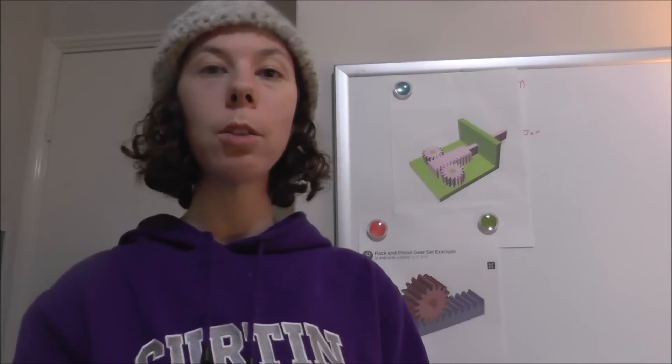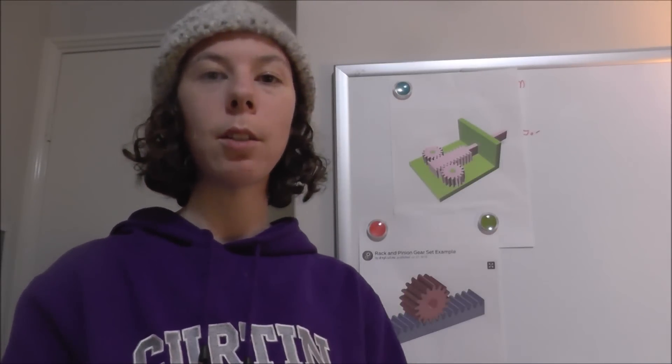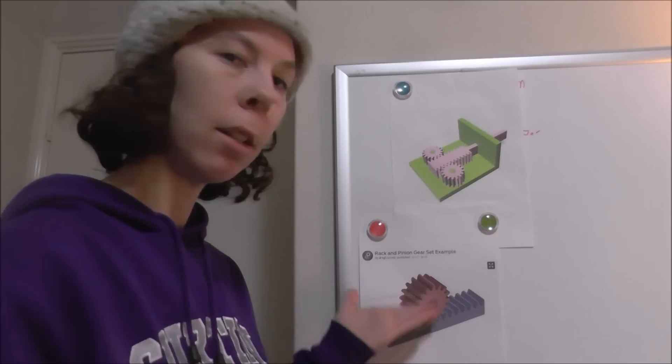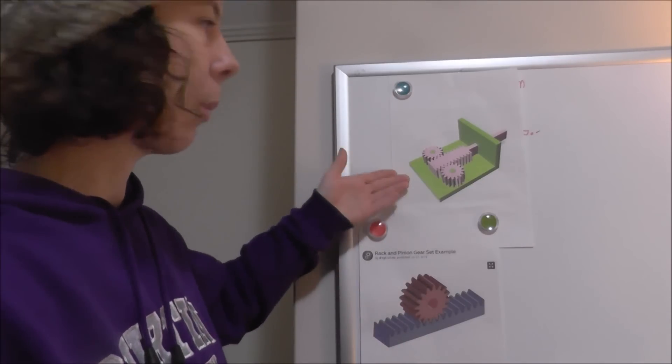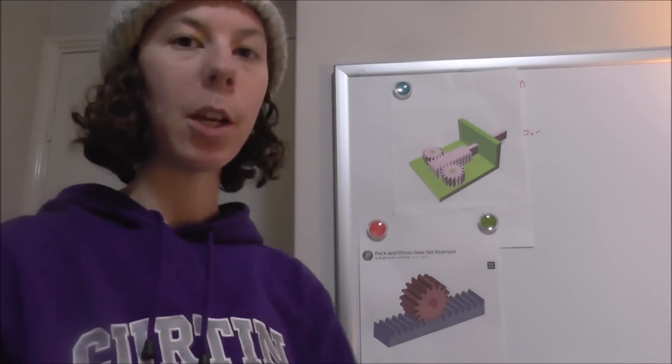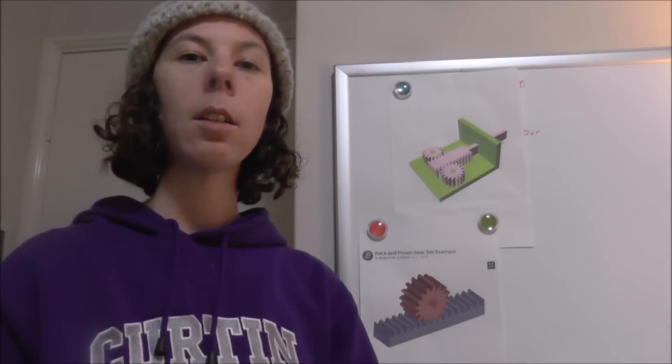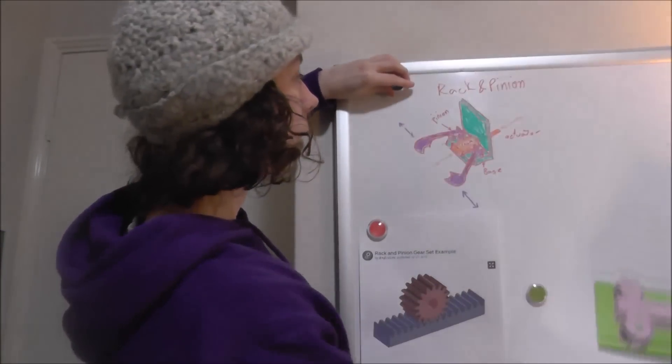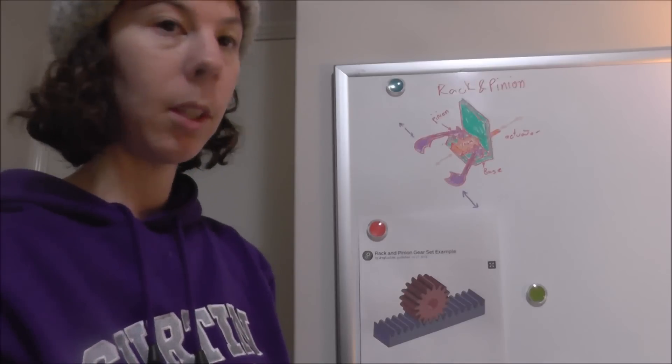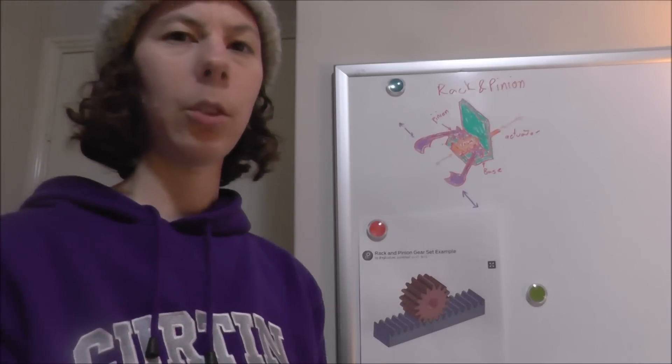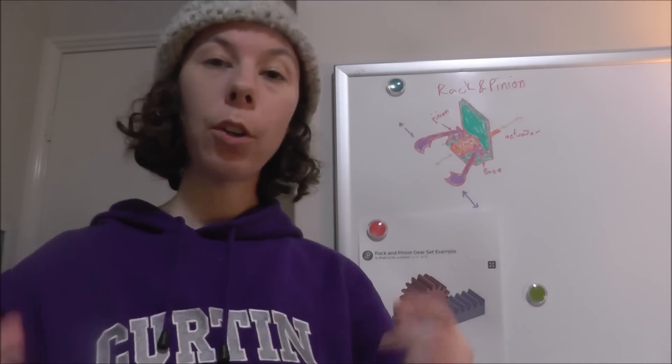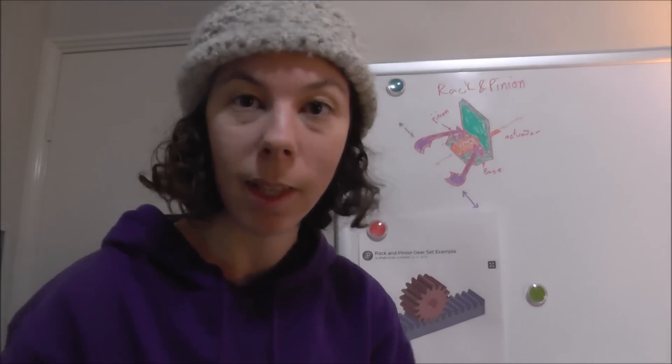Hey guys, welcome back to the channel. Today we're going to 3D print that design that I mixed up from Dreyfus Duke's rack and pinion into something similar to this. Now I have made a modification since then to put the claws on as I said I was going to do. I don't have a print out of it, but here's the original sort of mock-up picture that I drew right at the start. So let's get on with it and see what happens.